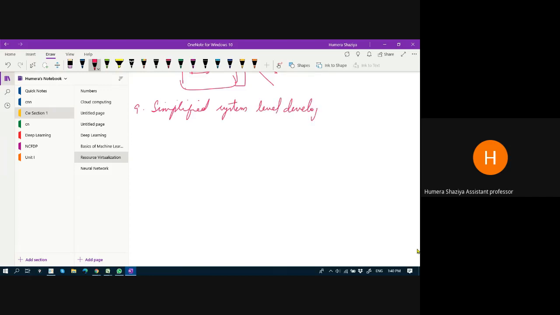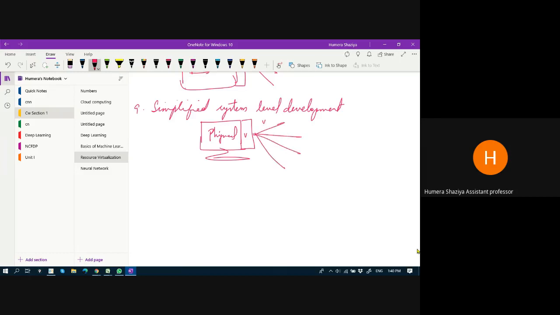So what happens here is you are developing device drivers and other applications, and that all is developed only for one machine, because physically it is one. This is a physical machine. But through a layer of virtualization, the multiple users are accessing.